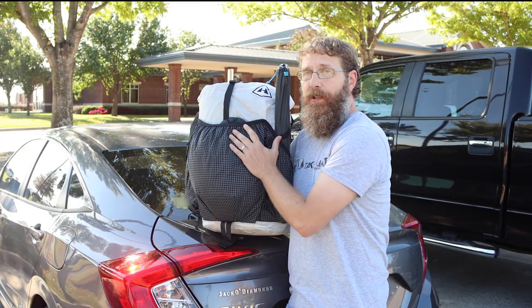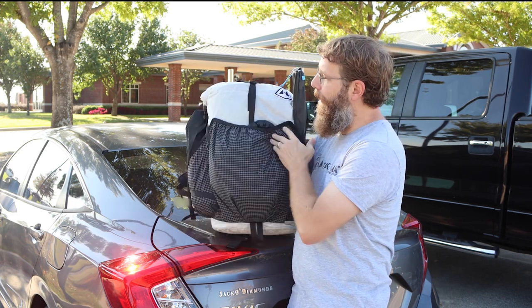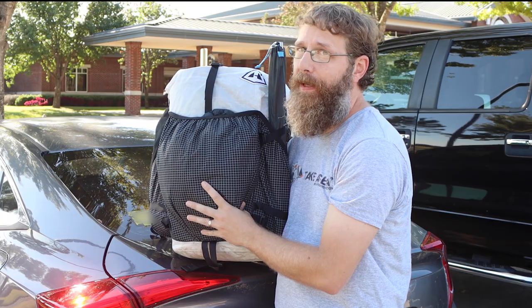I'm all packed up for my Olympic National Park trip, and I've traded out my nice tent poles and stakes for something that I really don't care about, and I've also got a cheap chair that I don't care if they confiscate. I'm going to go ahead and go through security and see what happens. I don't know if I'm going to be able to film any of this, but we'll see.